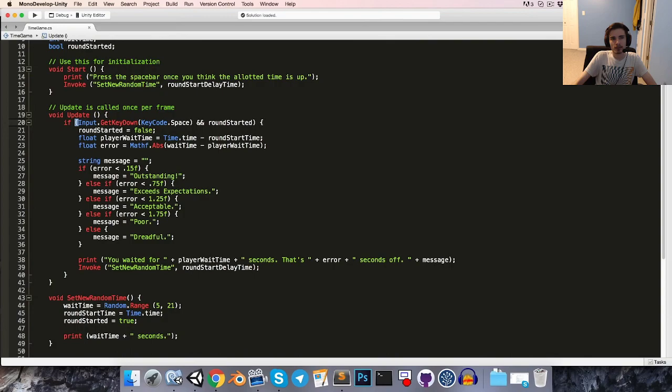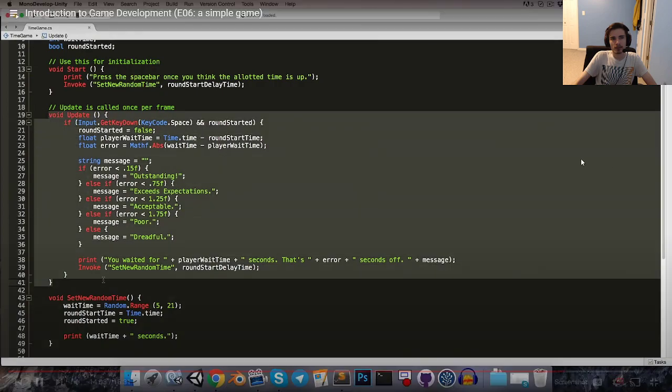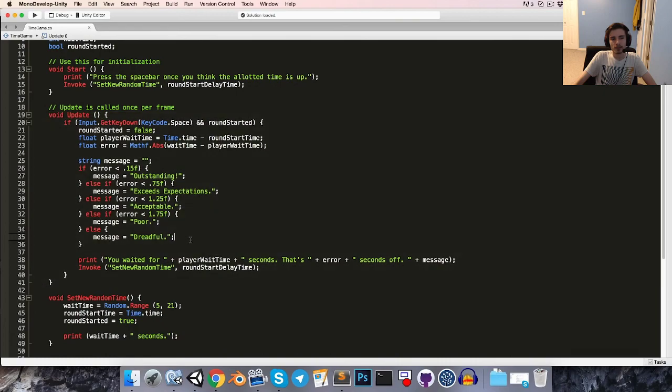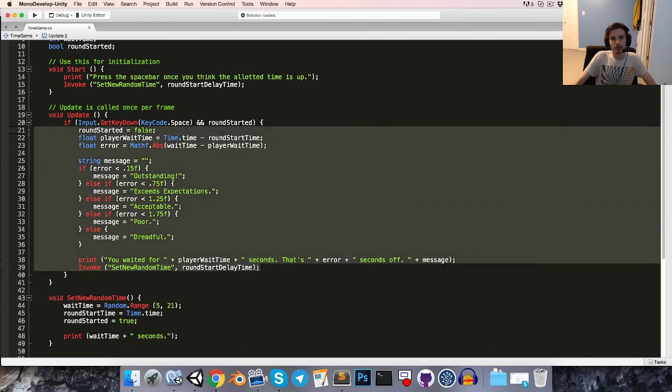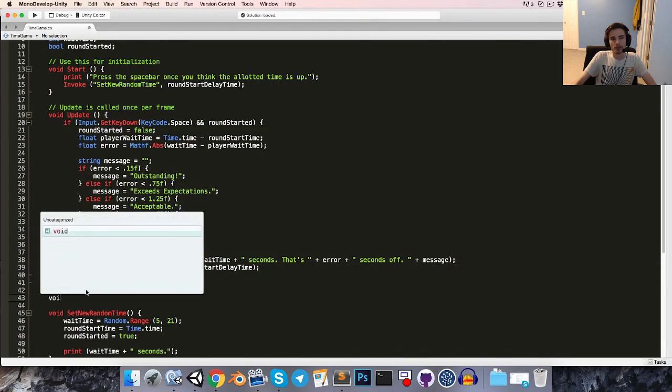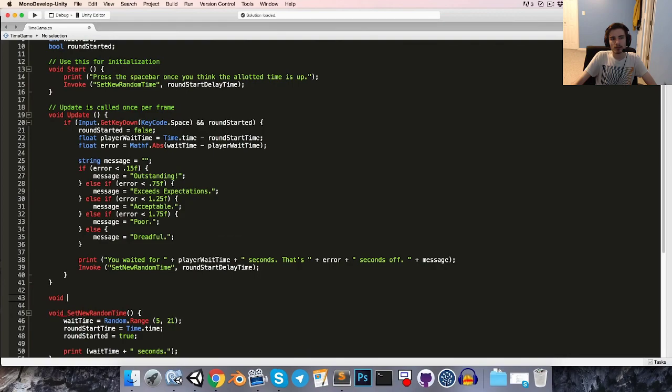One last thing I'd like to talk about is that we should really be thinking of our update method as a sort of command center. When we're working on more complex projects with a lot more code, it's very nice to be able to quickly scan through the update method and get a rough idea of how the program works. But that's difficult to do if we're filling it up with all this detailed code. So what I'd tend to do is create a new method called something like input received.